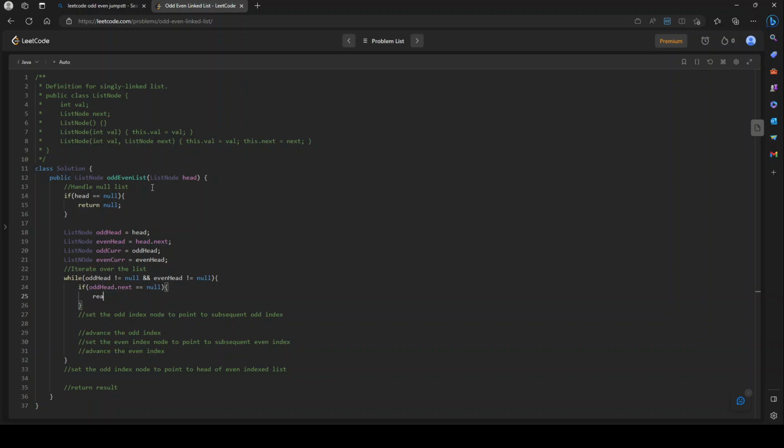Let's set oddCurrent.next equal to evenCurrent.next.